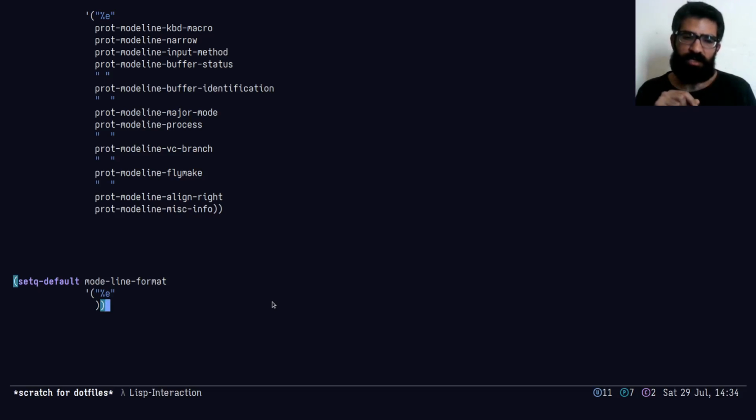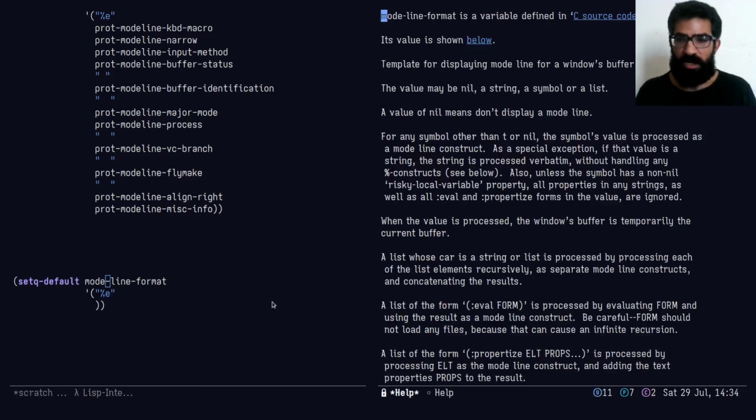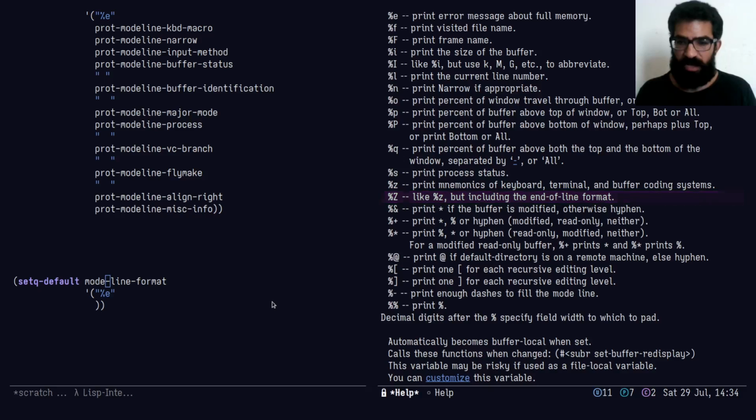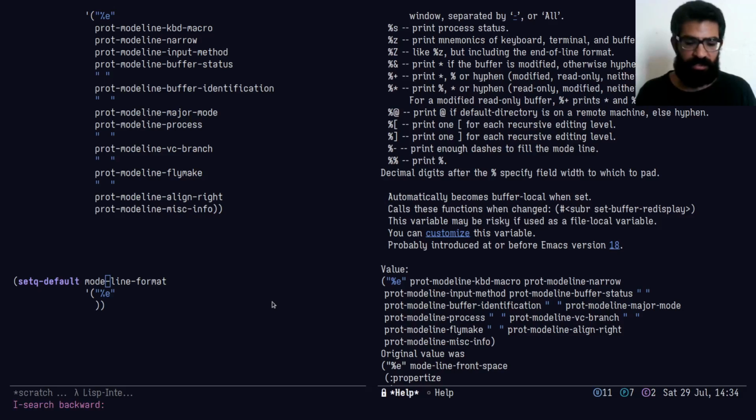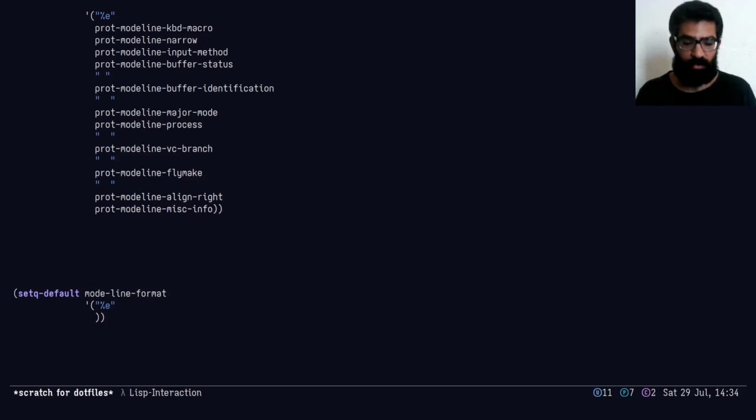The thing to consider is that the mode line has to be set with the setq-default. Because the mode line, let's read again the documentation. If we go towards the end of the documentation, it is telling us that this variable automatically becomes buffer-local when set. So buffer-local variables, those that are automatically buffer-local, will default to a local value, meaning a value that is specific to the buffer, if we do something like this. For example, let me show you.